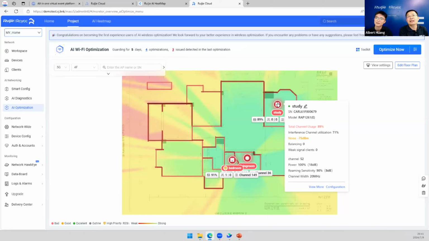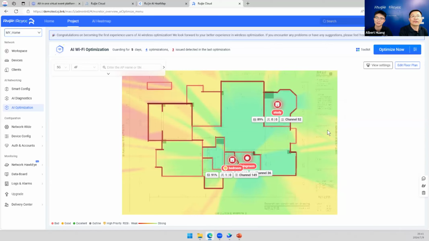So the color red shows that the working environment is not good. Okay. So that is the time you have to do the optimize. I think this is very visualized because it just showed me which AP has problems and which do not have. So this is very helpful in helping me to identify the AP with problems. That's true. It just shows you the information you want.